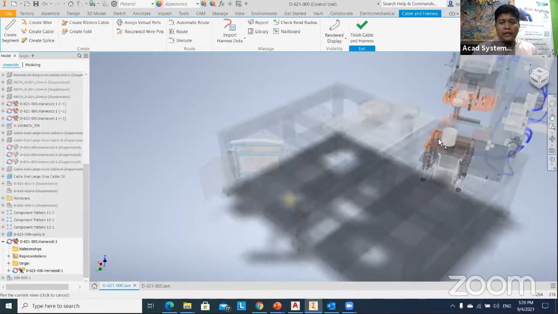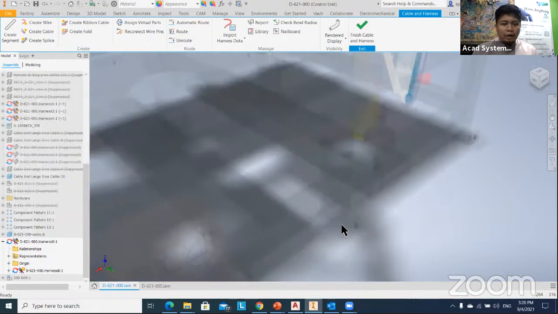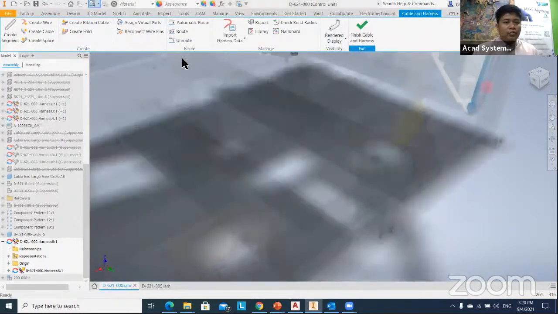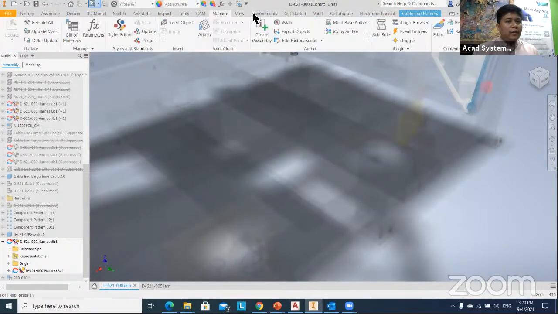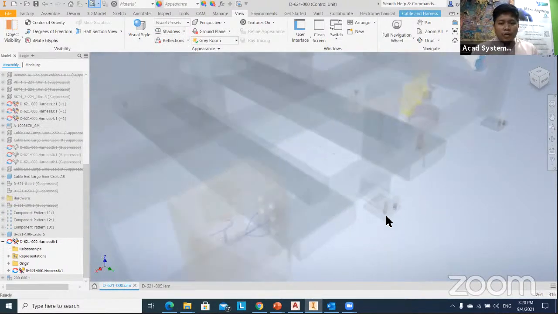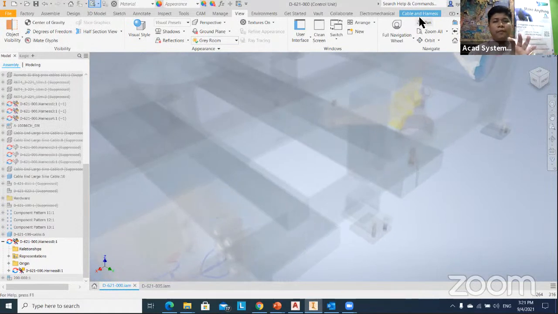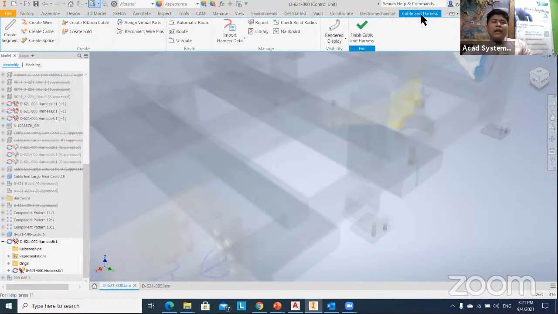Okay, I have created the bracket on this table. I try to deactivate the reflection first. Reflection, also shadow. And this shadow I try to disable. For this case, I want to make my drawing start from this board and create a segment from this board to the end of the table.